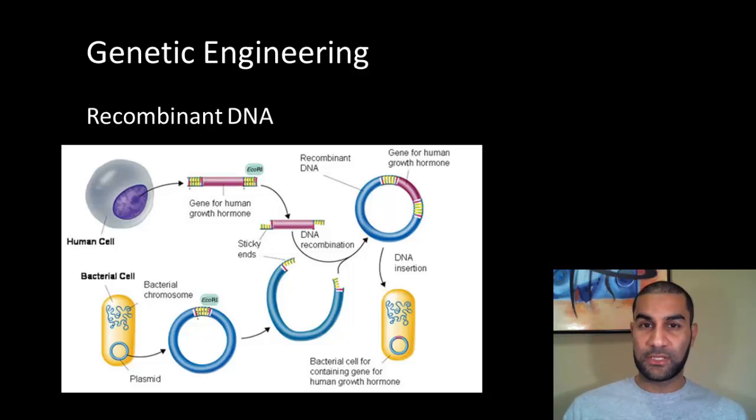In order to do this, it takes some basic steps. So I first need to isolate what's considered my gene of interest. And I'll go with a very common example here. It's something we just finished talking about a couple of units ago. Remember the feedback loop. If you have too much sugar in your bloodstream, your body secretes insulin from your pancreas. And we've also talked about how people who are diabetic can't make that insulin properly anymore. That means they have to get insulin, human insulin, injected into their bodies.